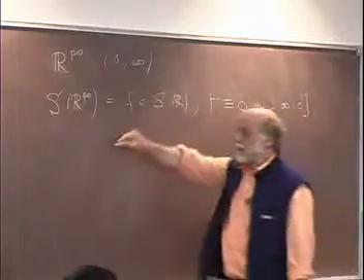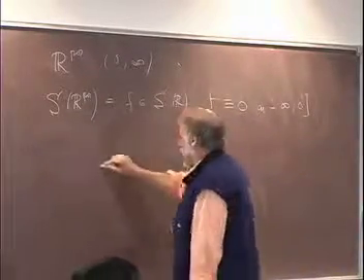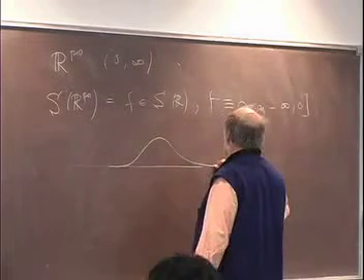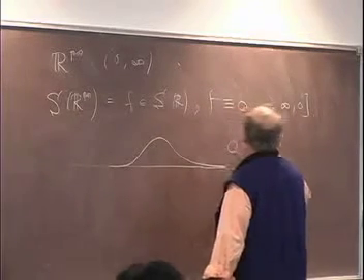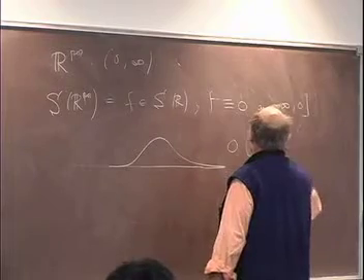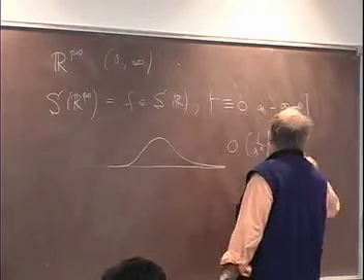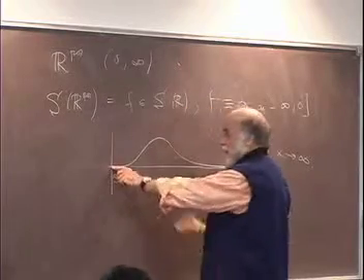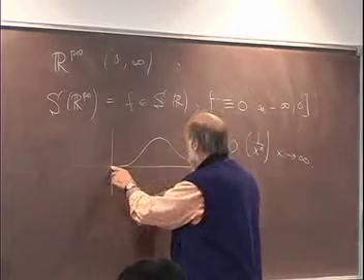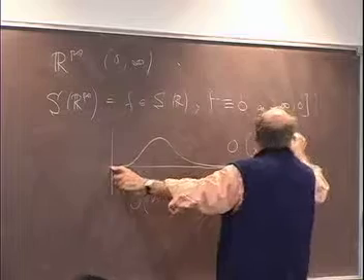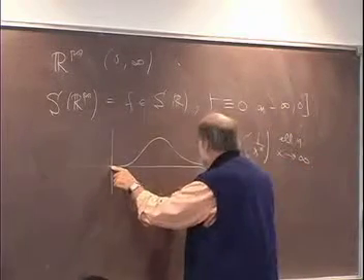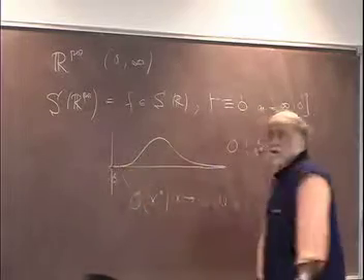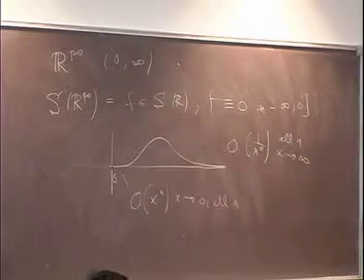So a function in this Schwartz space vanishes at 0 identically, and it's rapidly decreasing over here: it's 1 over x^n as x goes to infinity. Here, at 0, its Taylor series at 0 means that it's O(x^n) as x goes to 0, for all n. So these are stronger conditions.